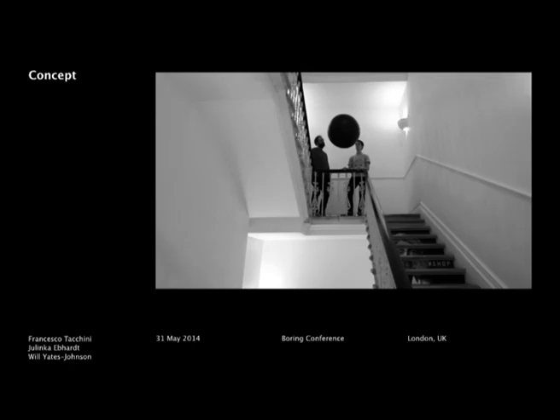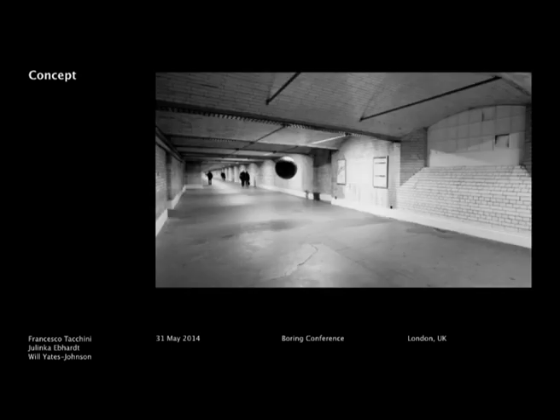What you just saw was a device that we created to record ambient noise and replay it automatically. This device is a floating ball that navigates through space on air currents. It's a sort of automatic passive recording and playback machine, and it produces a delayed echo of human activity. We became interested in public transitional spaces early on and wanted to manipulate the sounds from these spaces. We can program the machine to produce a delay of our choosing.